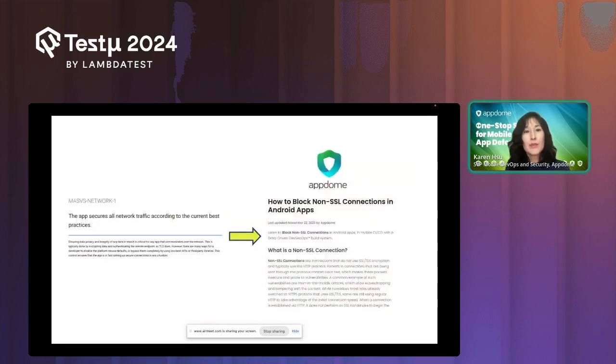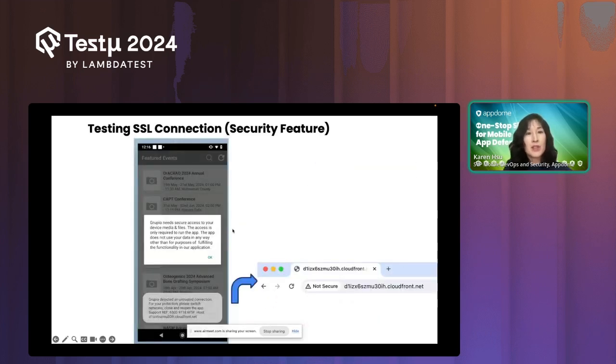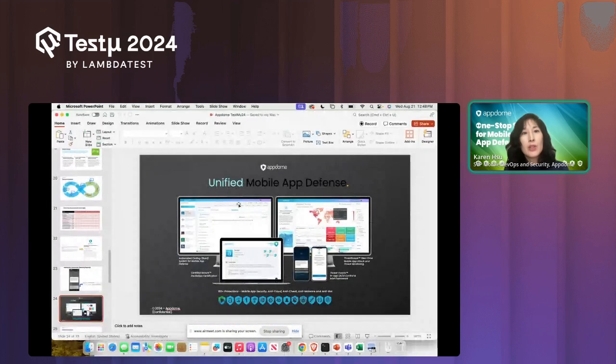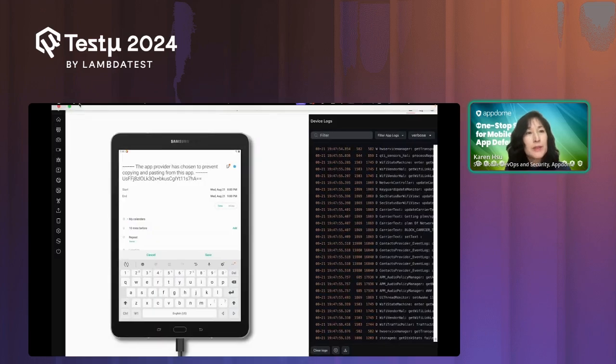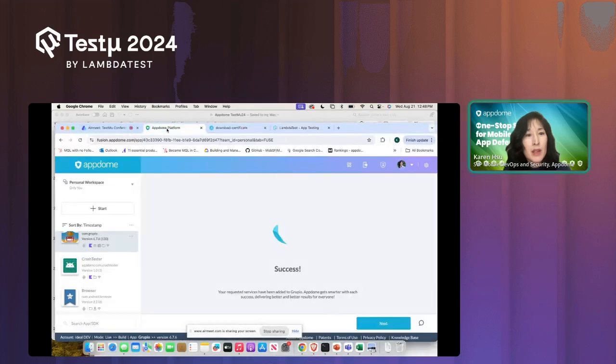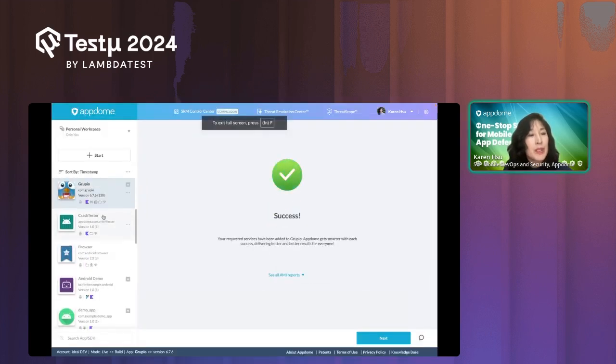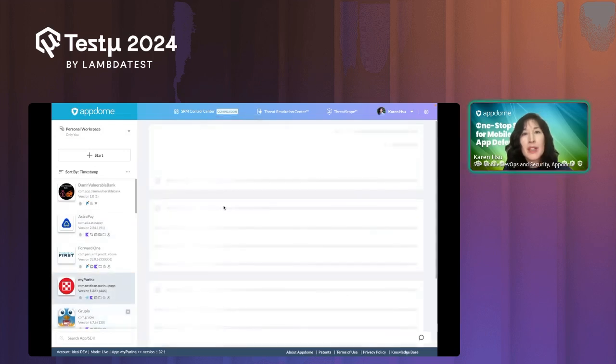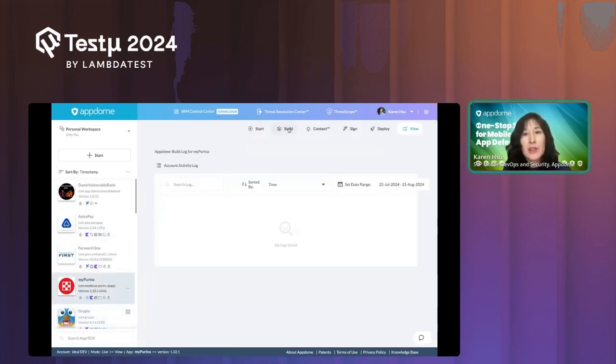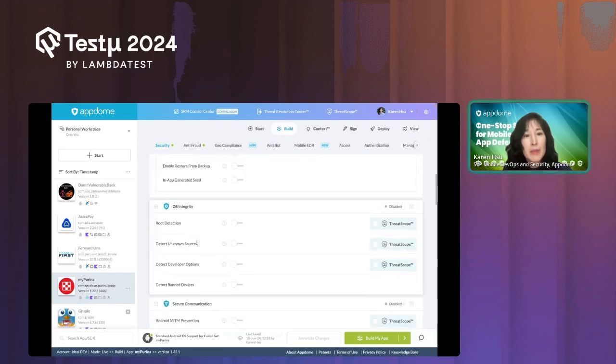There are a number of issues, and I'll go back to why we were having those issues. The first one was being able to test the SSL connection. Here there will be an error that comes up because a non-SSL connection was being attempted, and that will produce an error. The second issue that we had set for was the mobile privacy. Let me just go back to the platform, to that ability to prevent copy paste within the copy paste function.